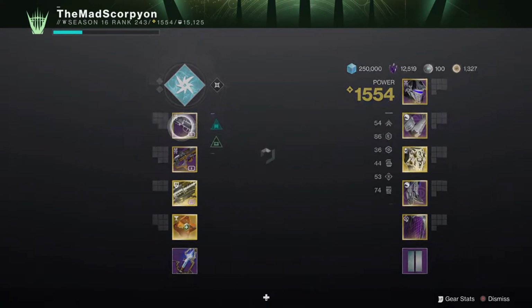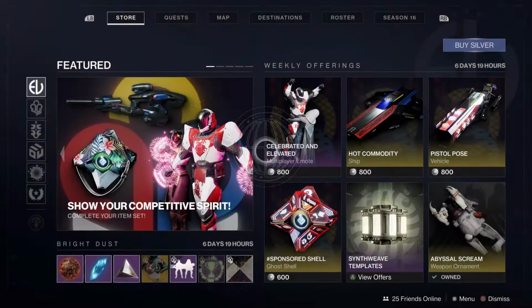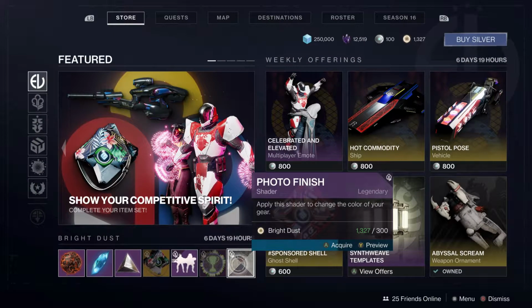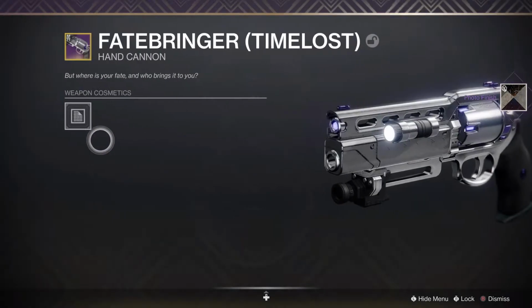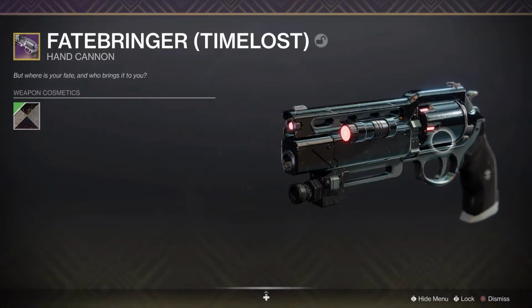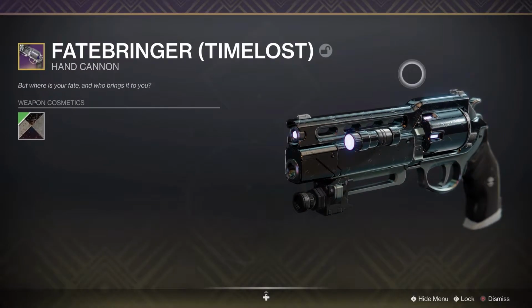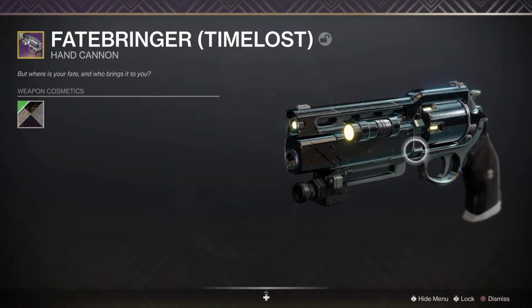If you have a weapon like, I don't know, a Timelost Fatebringer, actually let me just buy it outright so you can see it. I don't have to show it in that tiny thing. Let's see, Photo Finish, because why else am I not gonna buy this? But looking here at Fatebringer with Photo Finish, the RGB does apply to Fatebringer as well. So any guns that glow, any armor that glows, it gets an RGB rainbow glow effect. So this is one of the best shaders they've introduced for effects. Maybe not so much as colors, it's just kind of a grayish steel iron color.